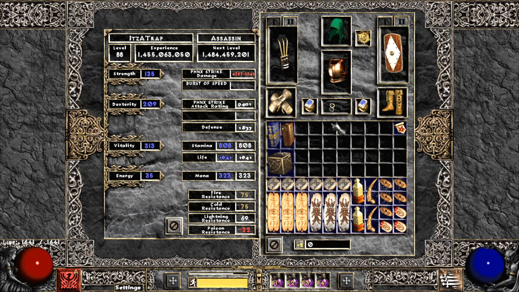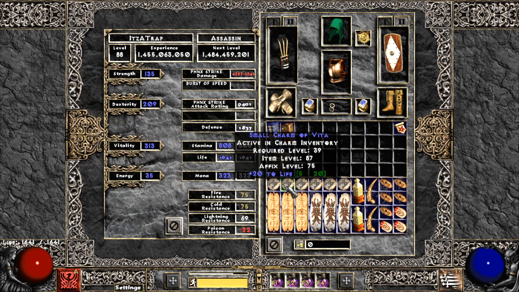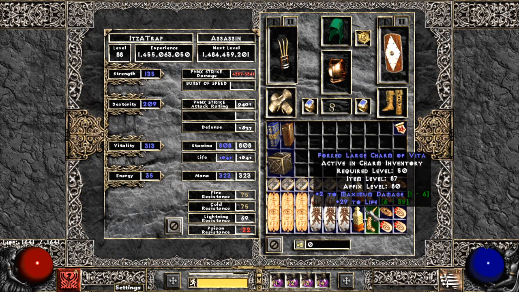As far as charms, I don't have anything crazy. Just some attack rating. I've got a few Vita charms, all resist. You know, I'm still running large charms because I still haven't found anything perfect.